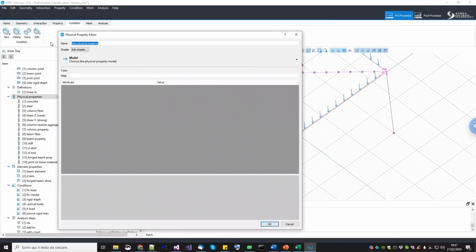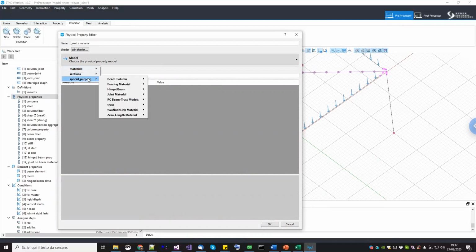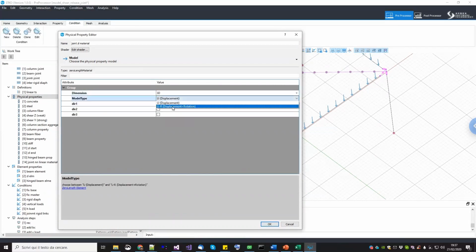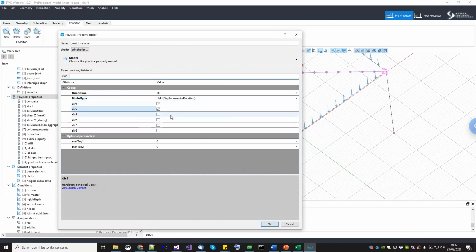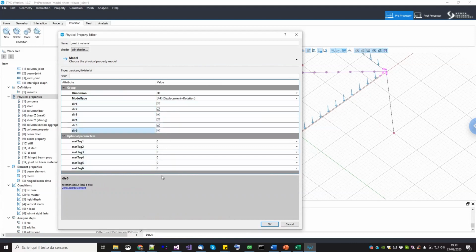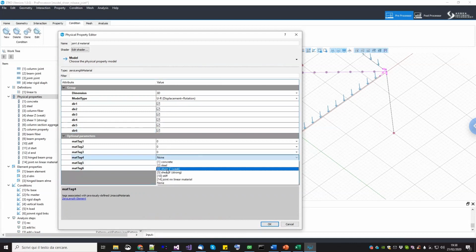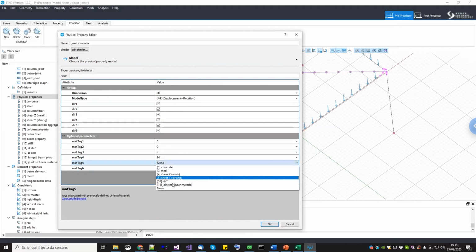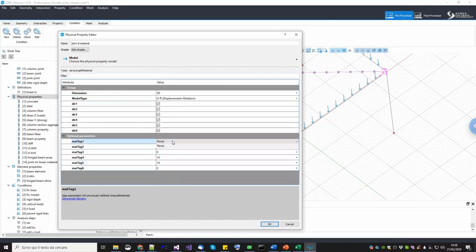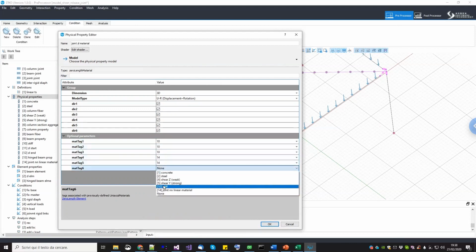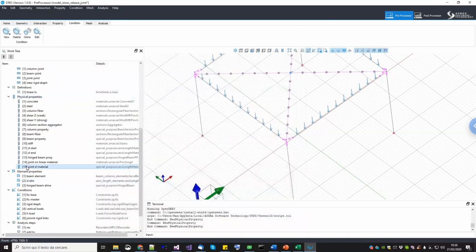So let's call this one joint zero length material. We go here, special purpose zero length material, 3D and 6 degrees of freedom, and we want to use all of them, so all of the 6 degrees of freedom. Basically, we will have this nonlinear behavior in the two rotations about the global x and y axis. For simplicity, we use the same nonlinear behavior in the two directions, and then all the others will be in continuity. So let's use the stiff material as before, as we did for the release. So stiff, stiff, and stiff also here. Perfect. Now we have the zero length joint material.